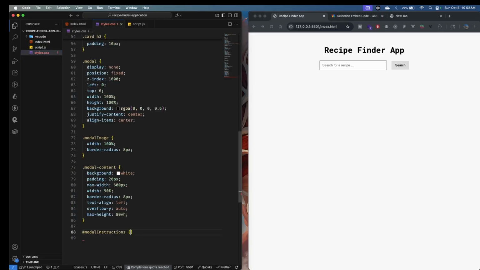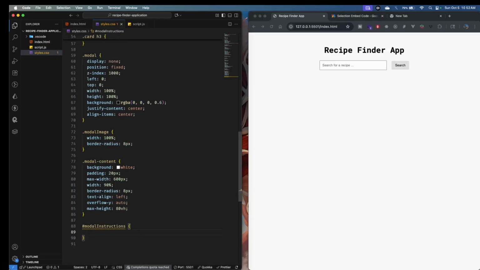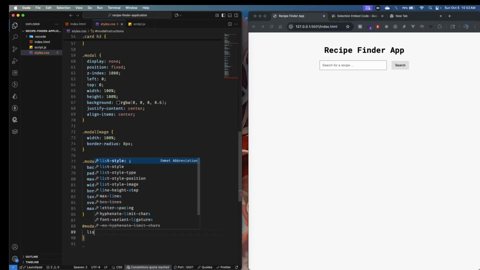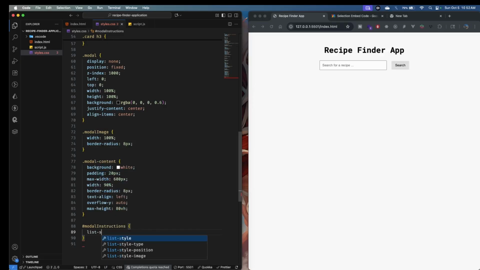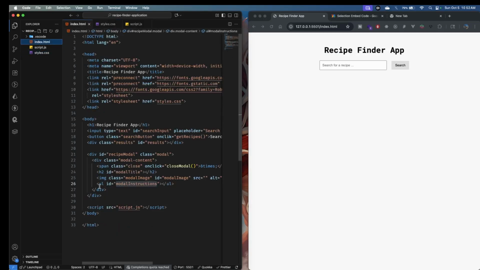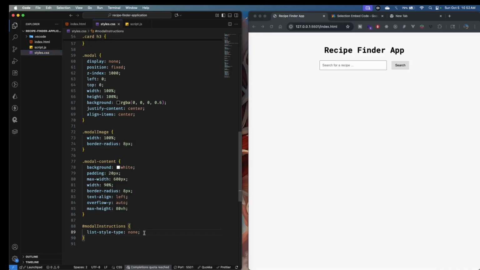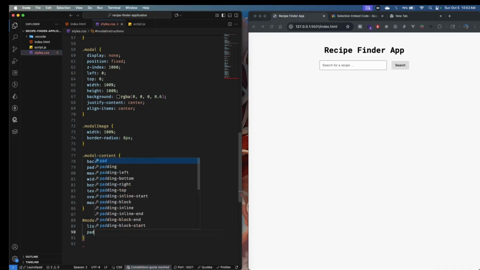Okay, let's open the brackets. And for the modal instructions, we have a list style type of none. This is for getting rid of the bullet points that are automatically generated by the unordered list. We don't want them, so that's why we're using list style type none. And then we want a padding of 0.